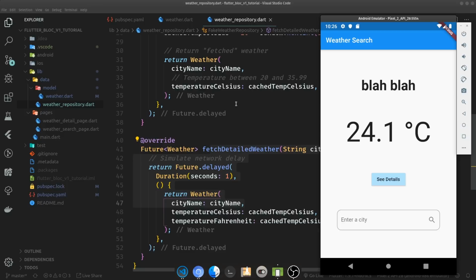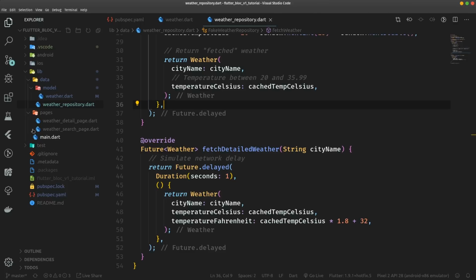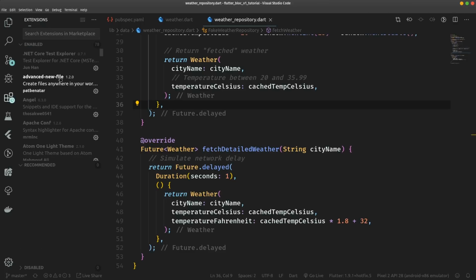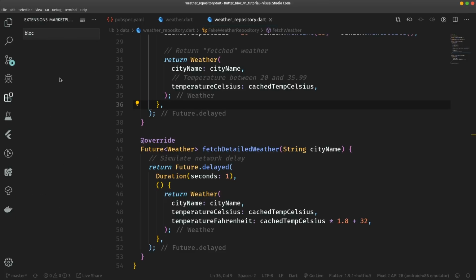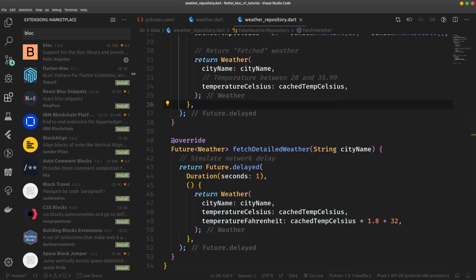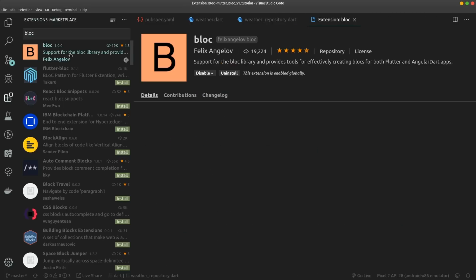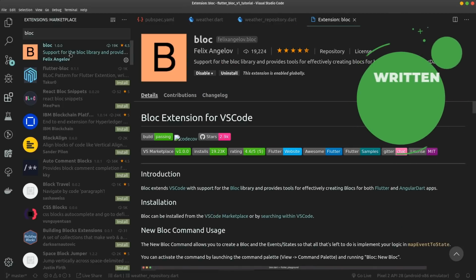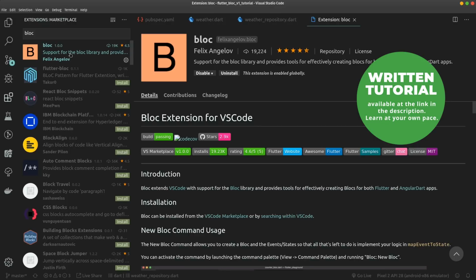So if you are on VS Code, let's go over to the extensions tab and search for Bloc. And you want to install this extension, the first one, which comes from Felix Angelov. And the link to this extension and also to the IntelliJ plugin is also available from the written tutorial.